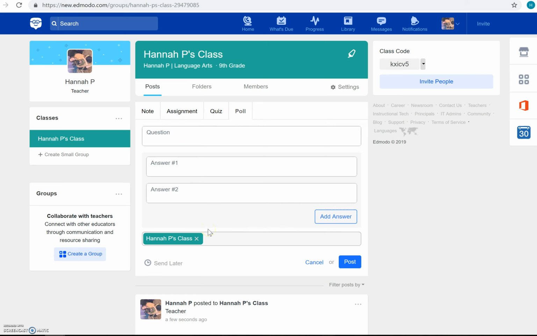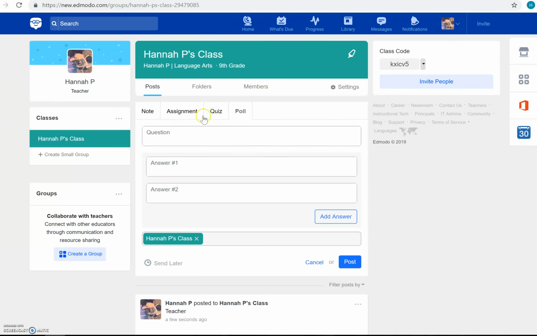So these are really cool features that you can have for all your classes, and they all stay within a class, so it's not one big mess of 4 different classes having posts everywhere and everybody's trying to figure out what they're doing. Everything is super organized, super easy, super kid-friendly. Like, my first graders could do this really well.